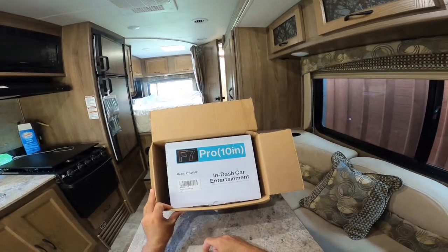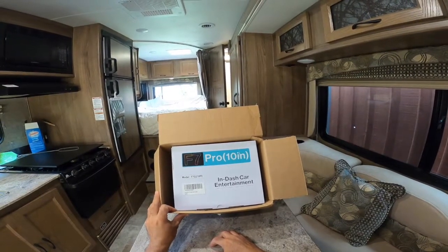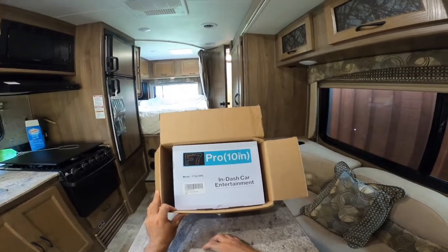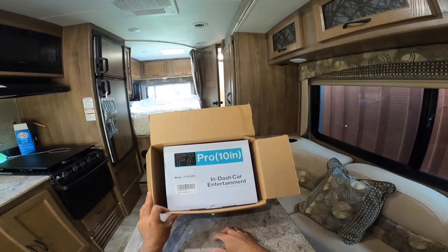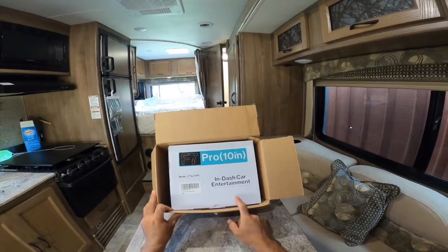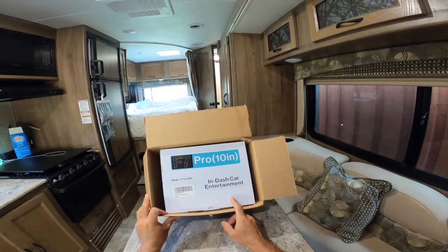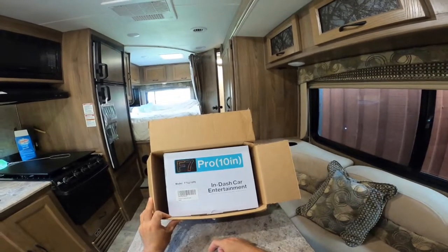Now there is an S8, which I believe is their flagship that just came out. It is Android and CarPlay, and it has its own programmable apps, like you could go to the Google Play Store and download apps on the unit. With this one, you cannot download apps on the unit. The only apps that will work are when you have your phone connected. But it does have mirroring, so you could also mirror whatever you're seeing on your phone.